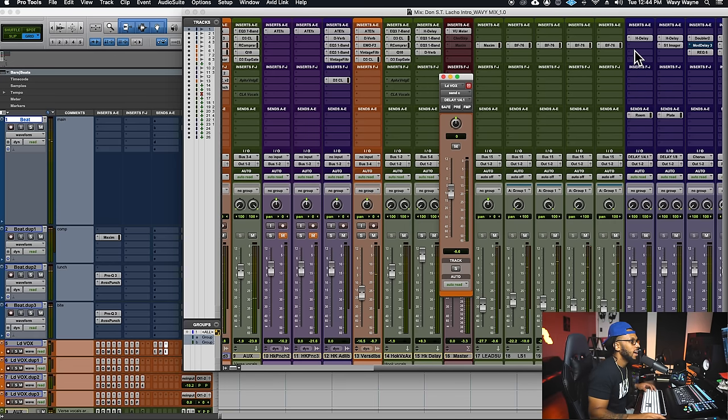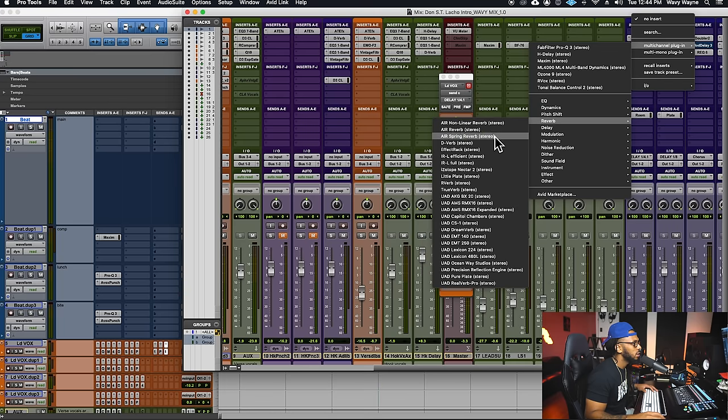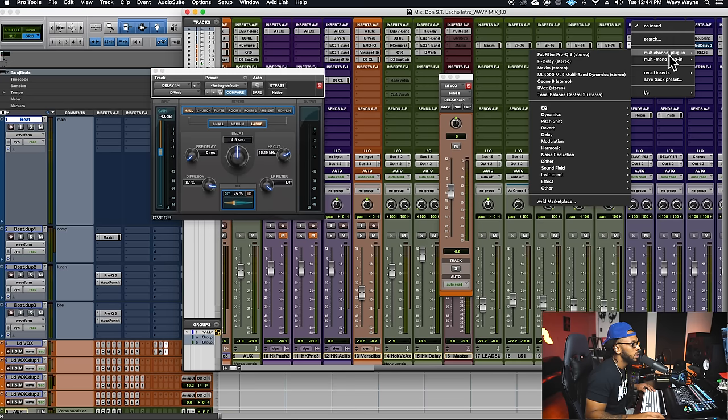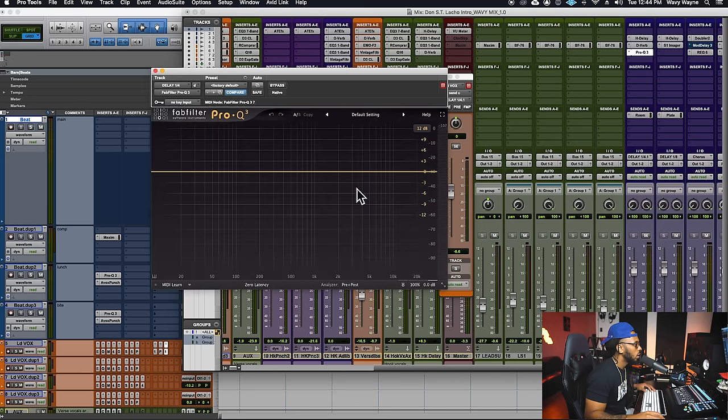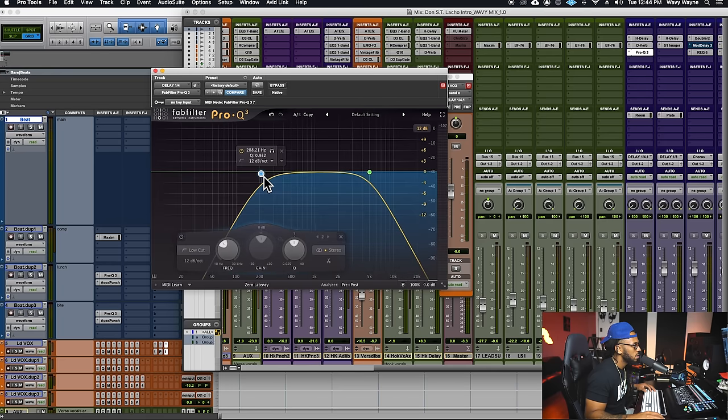All right, cool. Now for this, I think I want to add some reverb to the delay, actually. Let's see what this sounds like. And I don't want to mix it in too much. We're going to keep it at that hall. And then I'm going to put an EQ after that as well to roll off definitely some high frequencies and definitely some low frequencies. Let's see what we sounded like.